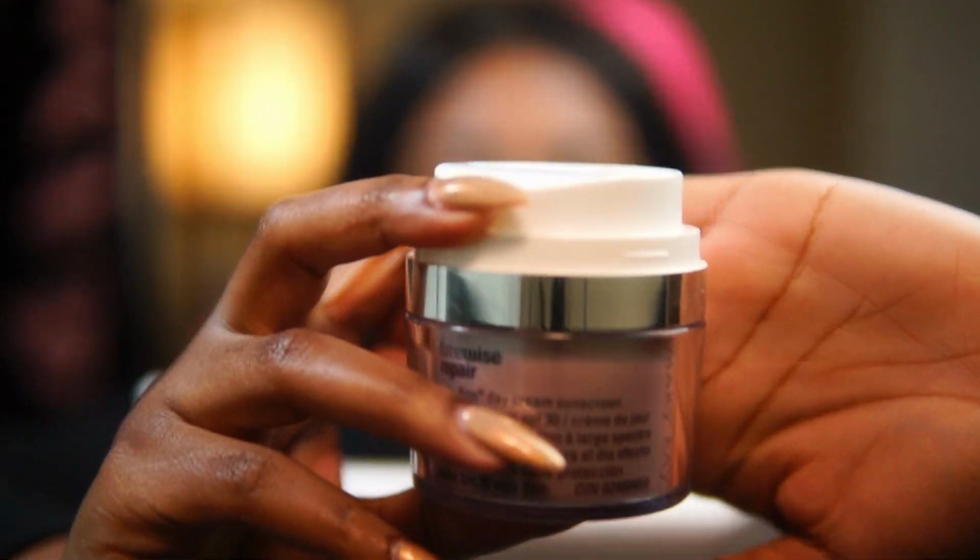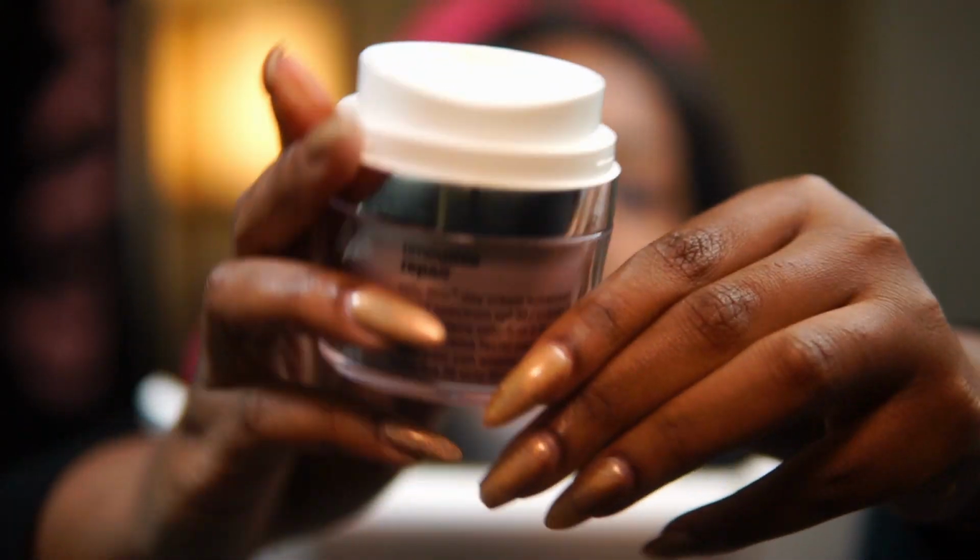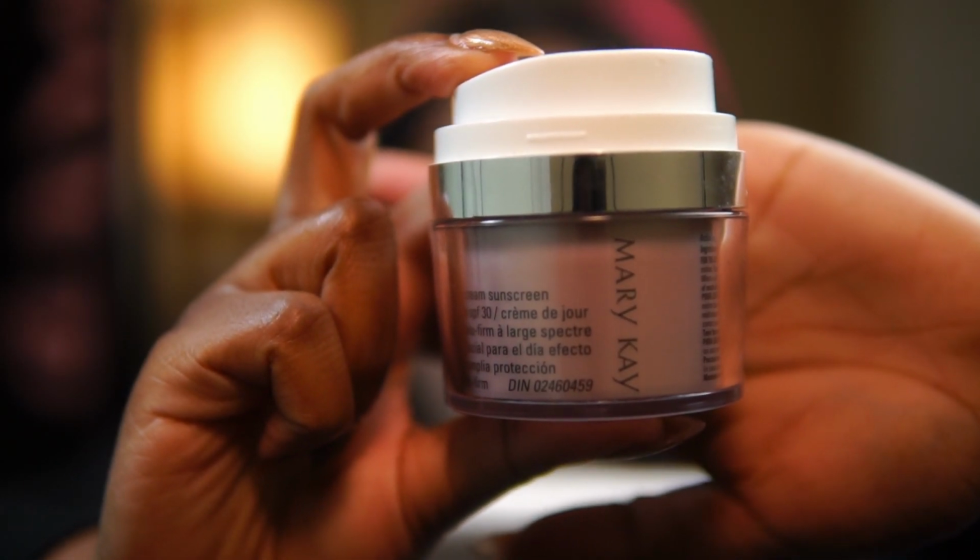So once you are moisturized, the next step would be going into sunscreen. And I really should talk about how important sunscreen is, guys. Especially in the summertime, no matter your skin tone, please wear sunscreen. It protects your skin. The sunscreen I am using today is by Mary Kay. This is SPF 30. Like I said, I typically recommend, oh my bad guys, I typically recommend SPF 50, but I've run out, sadly, and I am waiting for that specific brand to come back in stock. I usually don't like putting too much. I accidentally squirted a little too much, but that's okay. We're just gonna rub it into our hands really nice and apply all over the face.